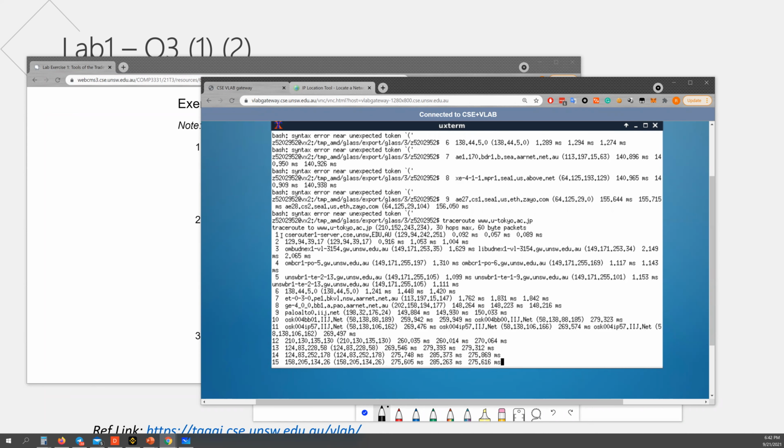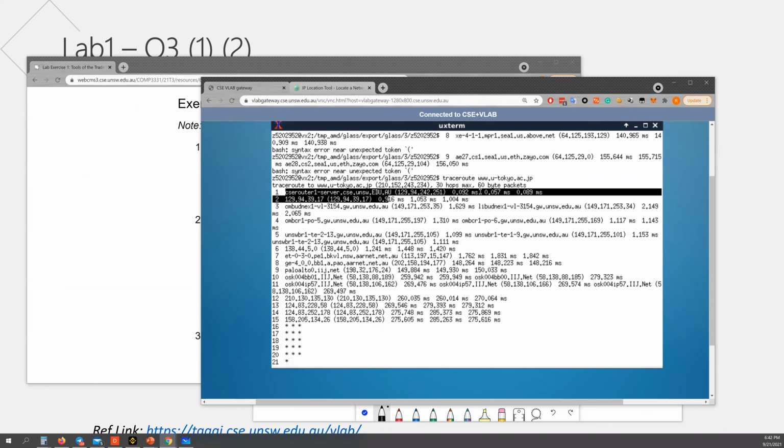And all we need to do is to compare them one by one.